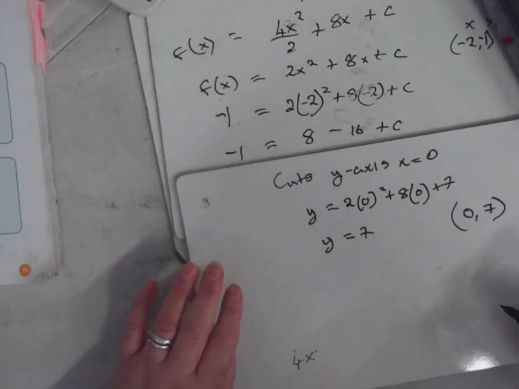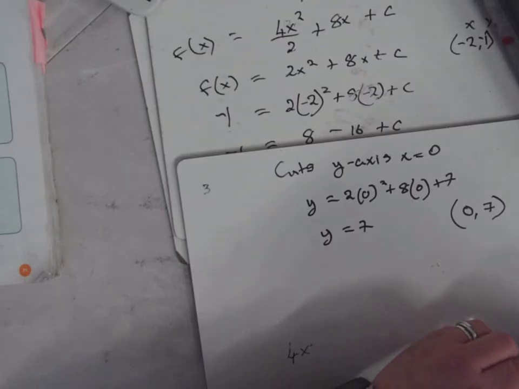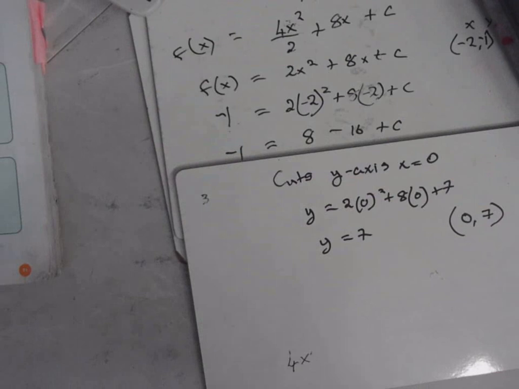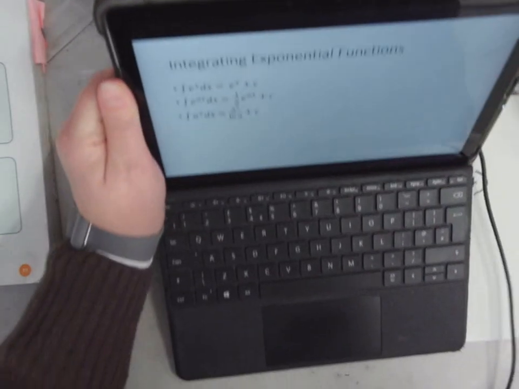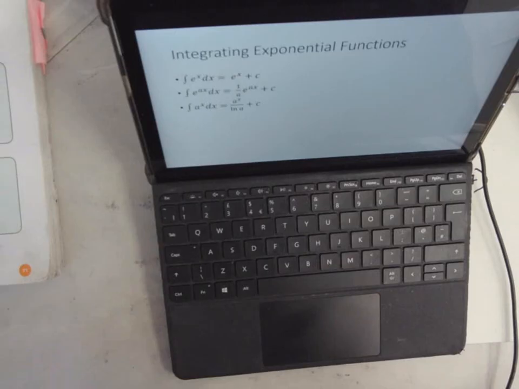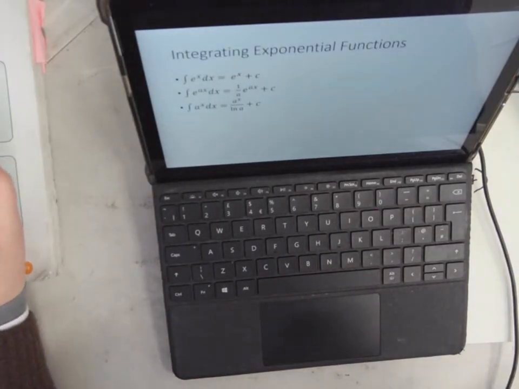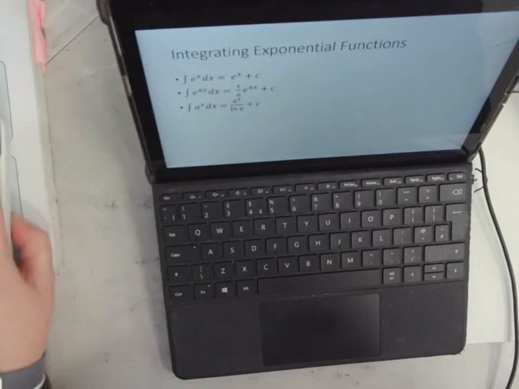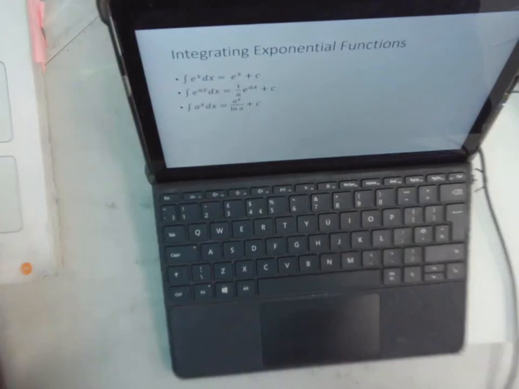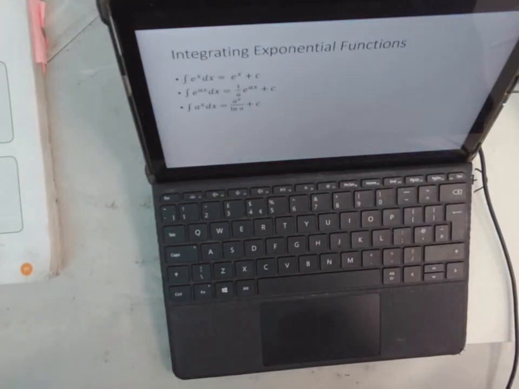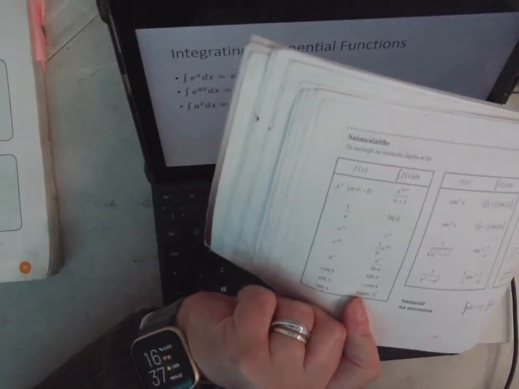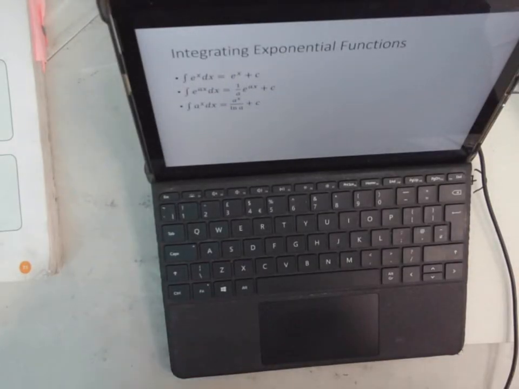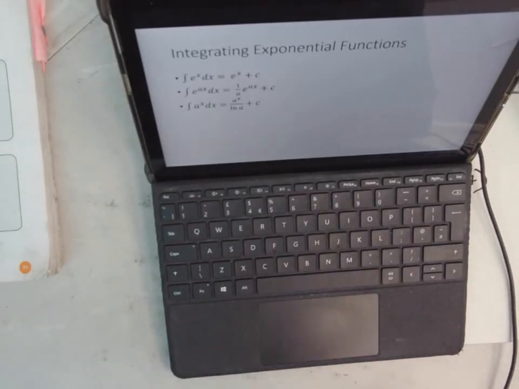Happy with that? Are we all okay with that? Moving swiftly on? Right, good, because that's as hard as they get. And there's a good bit of revision and differentiation in there, isn't there? Lots of stuff came up there that will help us with our revision for differentiation. The next thing we're going to learn is how to integrate exponential functions. And the good news is all these rules are on page 26. So I have written down 1, 2, 3 rules, all on page 26.